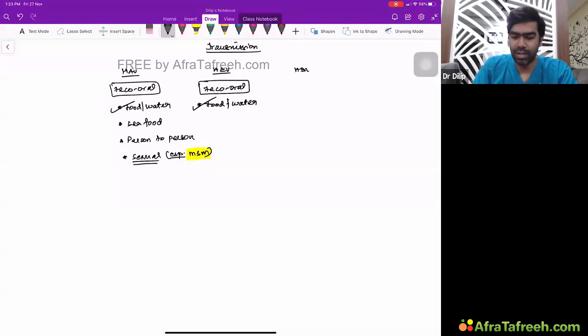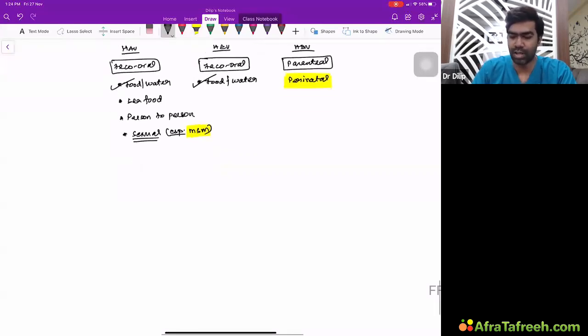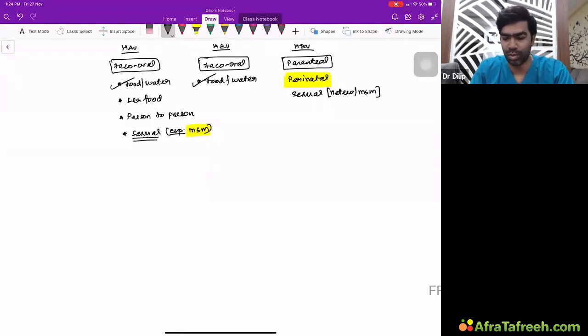As far as hepatitis B virus is concerned, it's the parenteral route, which means it could be perinatal transmission. Remember, I'm telling you perinatal transmission, that is vertical transmission, as number one because this is the most common route of transmission in India. And you do have sexual transmission, which is very rare. It can happen with heterosexual people as well as gay people, men who have sex with men, both are possible, but sexual transmission is not that common in India.